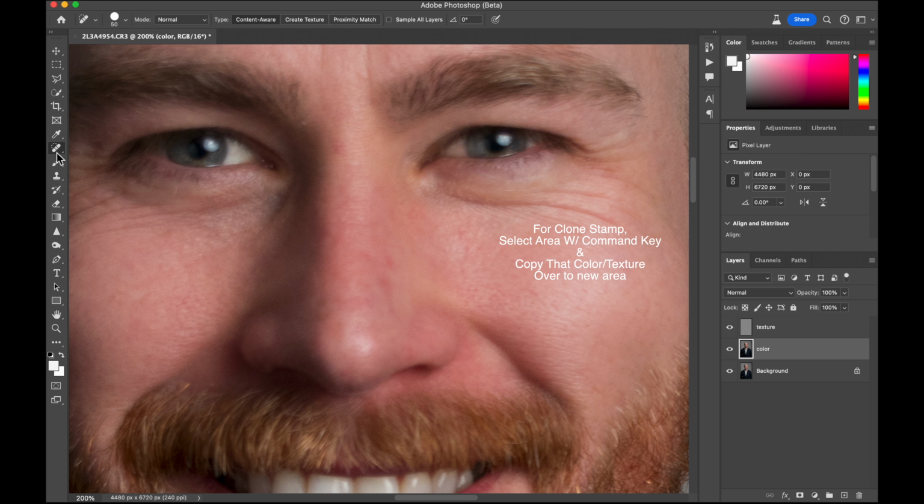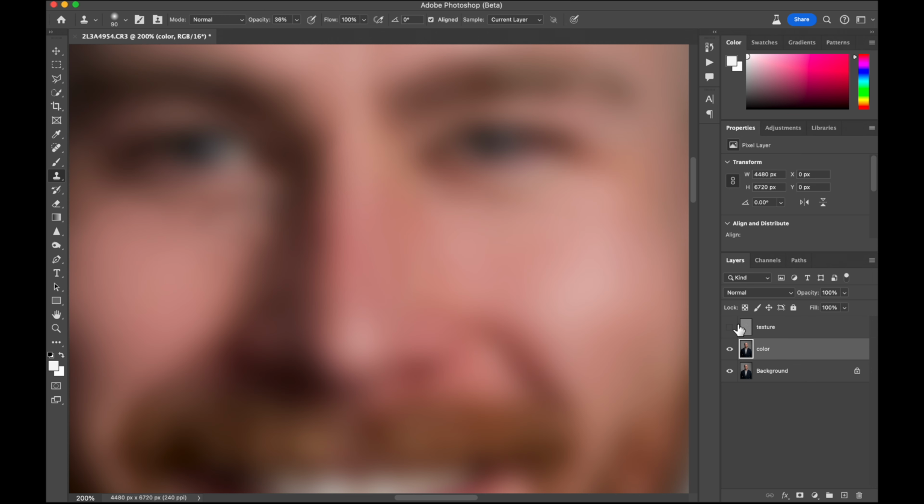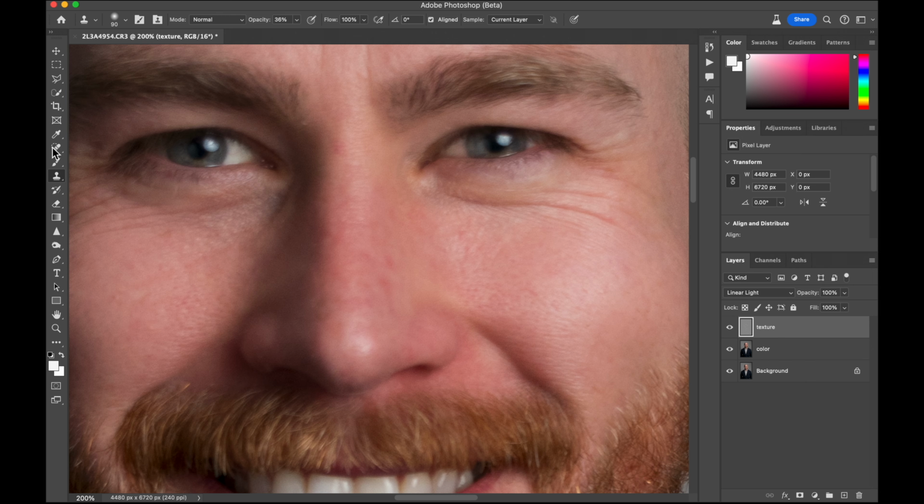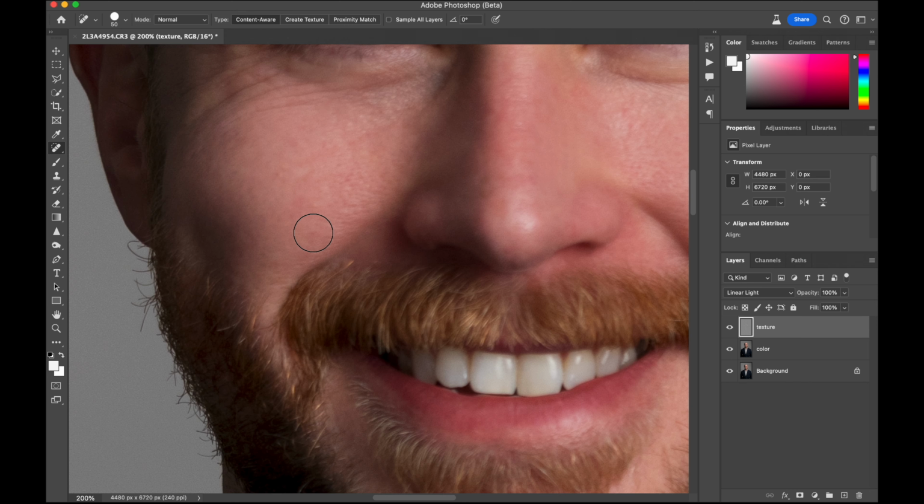So we can go in here, my nose is a little bit dried out and stuff, so I'm using my healing tool, and I've just got this set at a pretty low opacity so that it is gradual. And then look, so we got the skin tone evened out, and now we're going to go into texture, and I will fix this stuff a little bit. Very simple once you get it set up, actually.